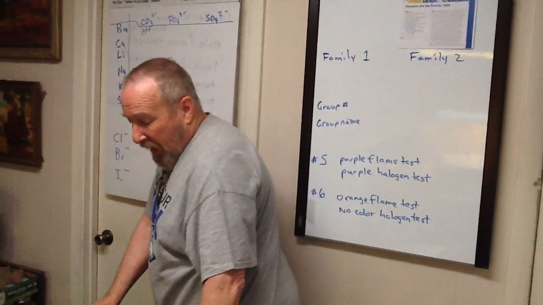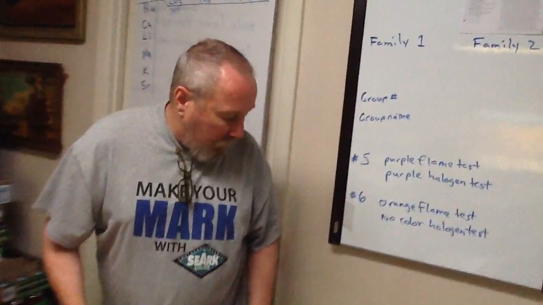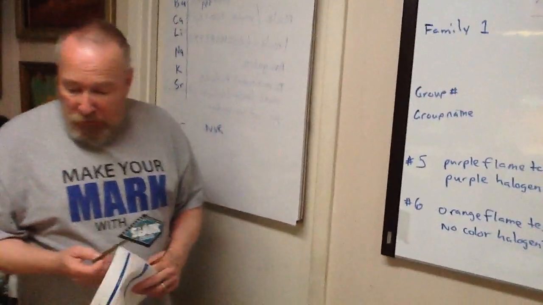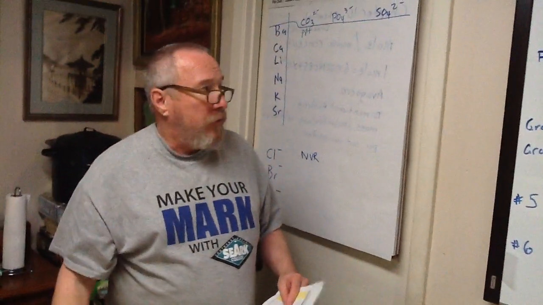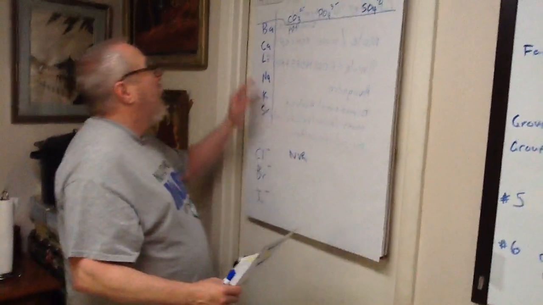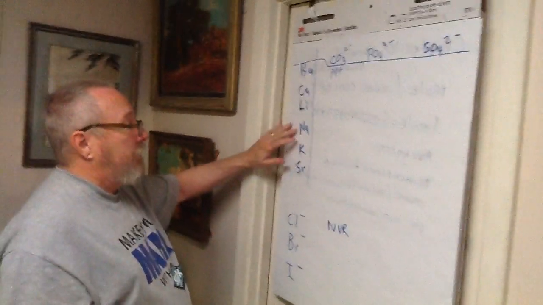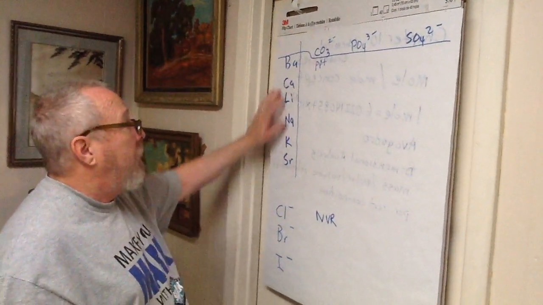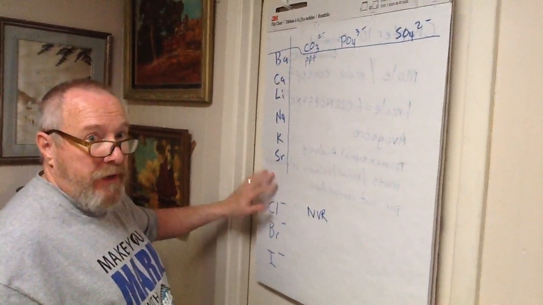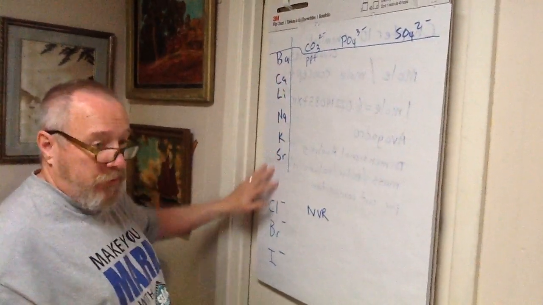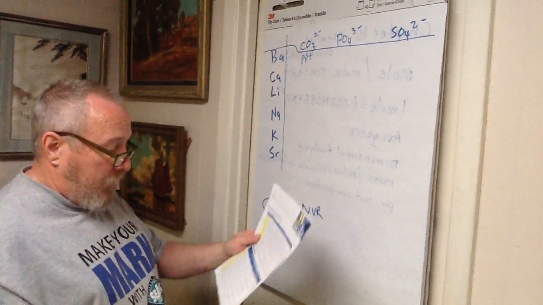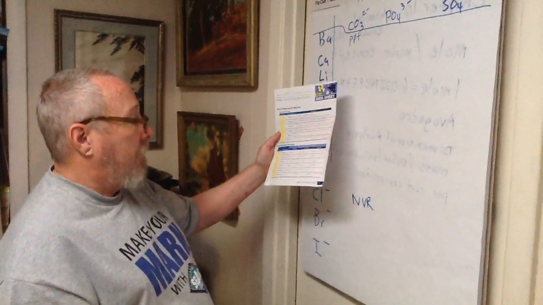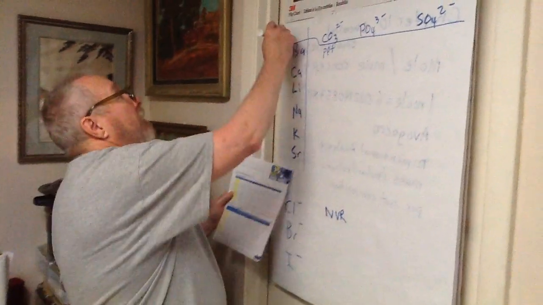So we have several tests that we did. We looked to react each of our substances: barium, calcium, lithium, sodium, potassium, and strontium ions. Their names are written out. I put the elemental symbols up here, but you're going to record this in Part B table on page 55 at the bottom.